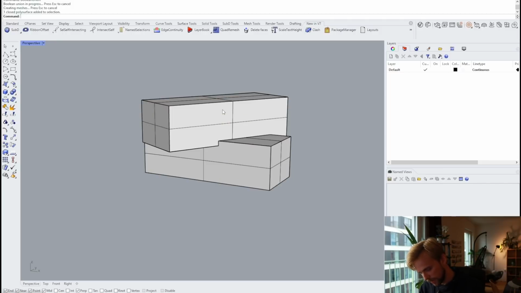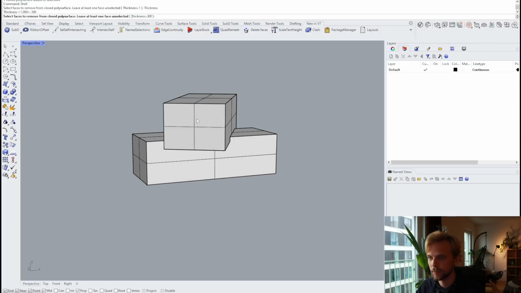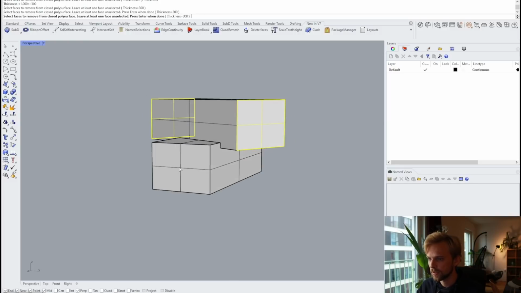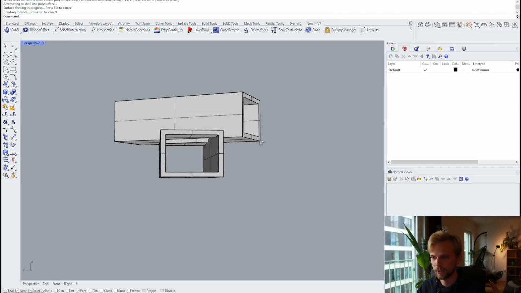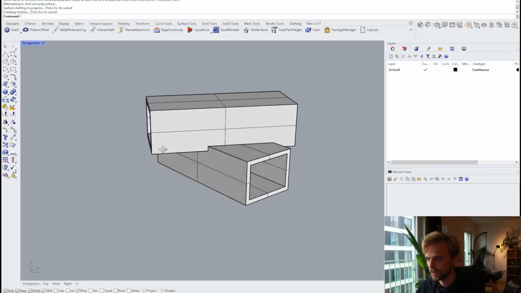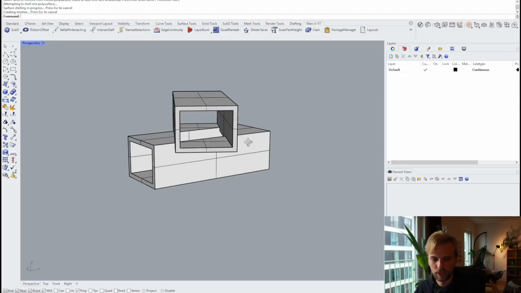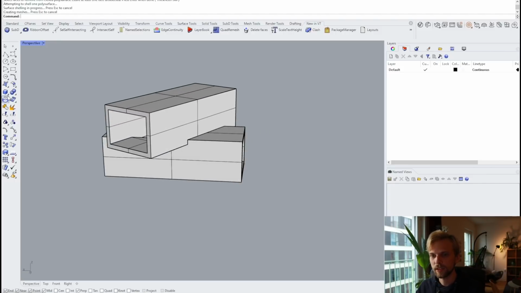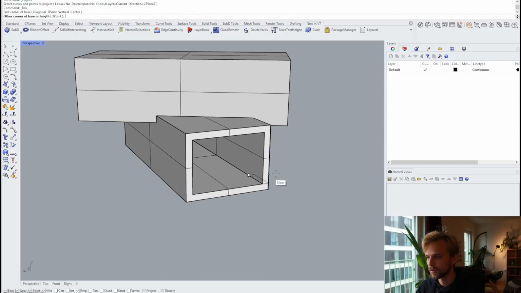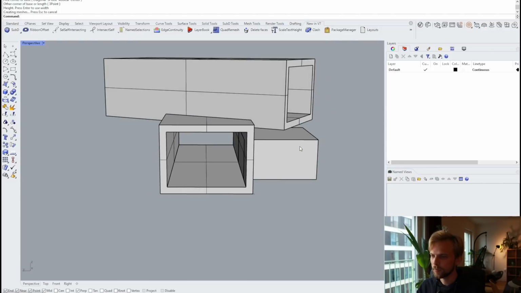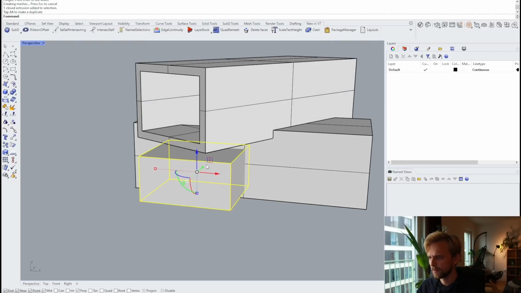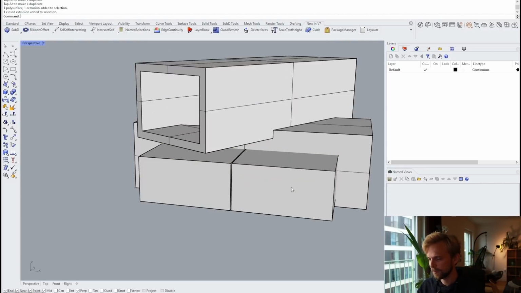So I'll just hit it with a shell command, and I'll give it thickness of 300 millimeters. I'll say that this is open, this is open, this is open, this is open, hit enter. Now we have ourselves a thickness for this. Already starts looking a little bit more architectural, right? And then I'll just cut out a few holes for where I would want the windows to be. And I'll be very, let's say, pragmatic about it.